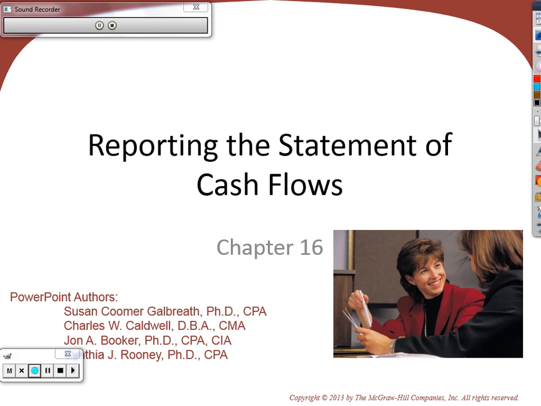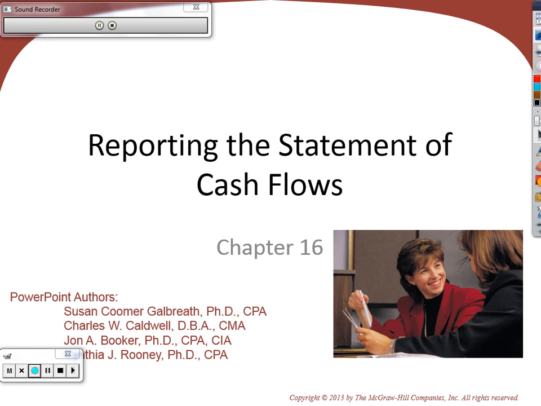Okay, so after reading this chapter, statement of cash flows, what is the main purpose of the statement of cash flows? For money coming in and money going out. Cash outflows, cash inflows. And so in reporting cash outflows and inflows, some questions you're trying to ask are: how does the company generate their cash? How do they spend their cash? And how does that actually explain the change or the effect in the cash flow?